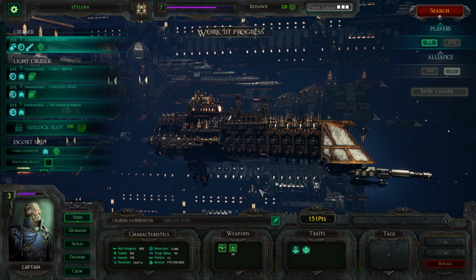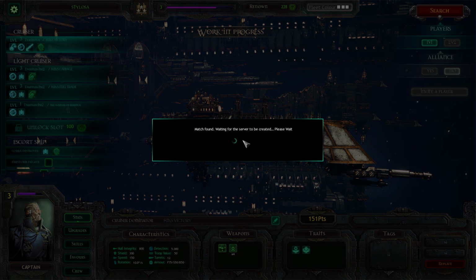Well, I'll tell you what we'll do. We'll just go straight back in. We're not going to change the loadout. We'll see what we get now. I mean, that's the first time I've come up against the same class of ship that I've got. It looked like it was the same class. Well, it was definitely a cruiser class anyway.